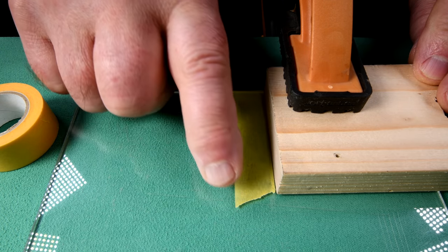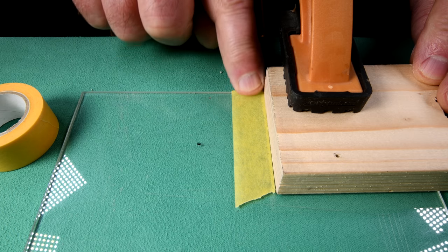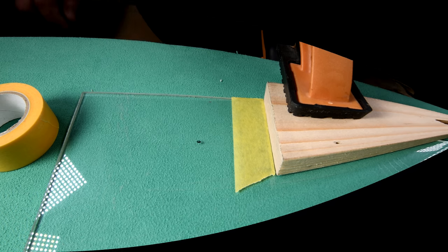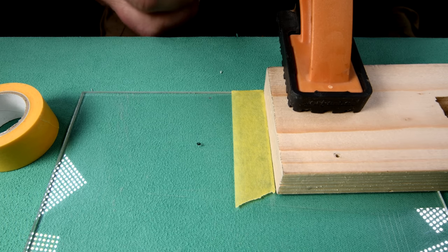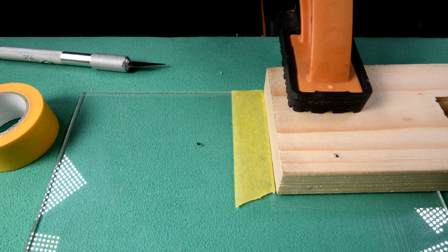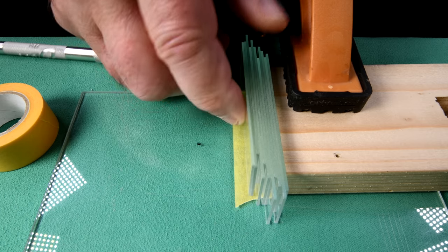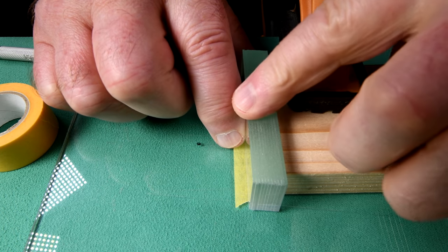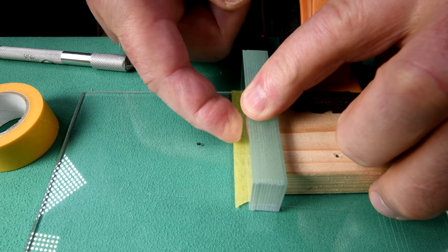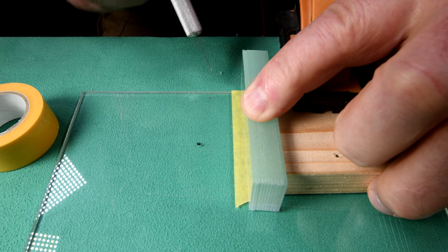Okay, so now we're going to want to be able to cut uniform width pieces off of here. Okay, now here's my idea. Where's my model knife? Okay, I got it. It's a good thing that I can cut out the dead spots because it took me a minute to find it. Okay, now here's the deal. I don't know if you heard me saying this before, but I got a whole bunch of microscope slides here. Okay, now, I think you can see what I'm trying to do here. I hope I got the camera angled right and you can actually see the edge of the glass slide.